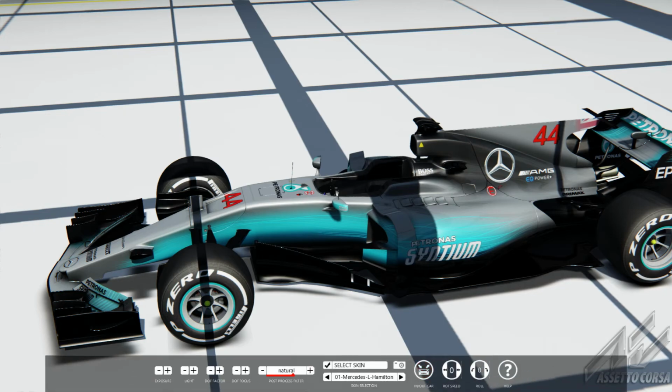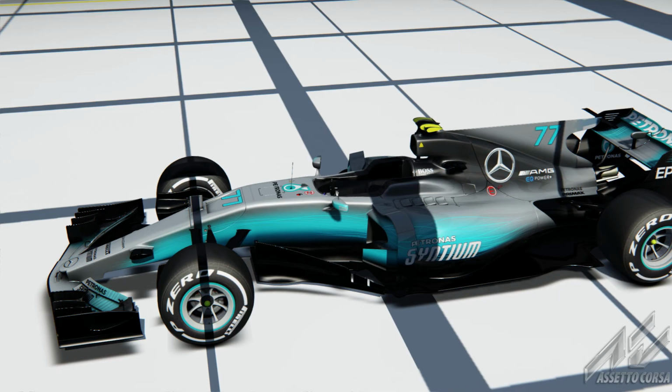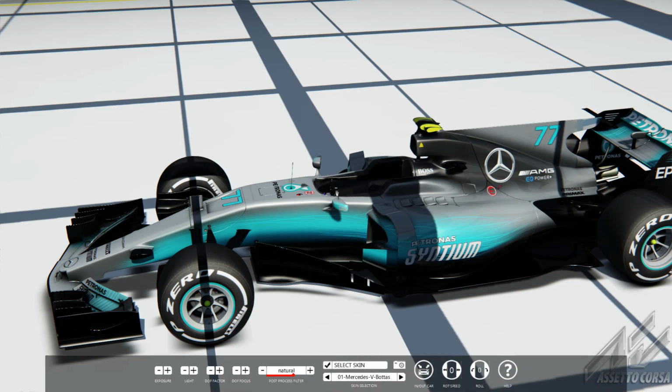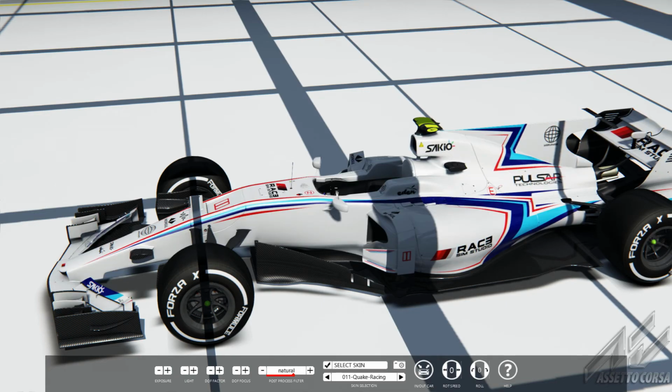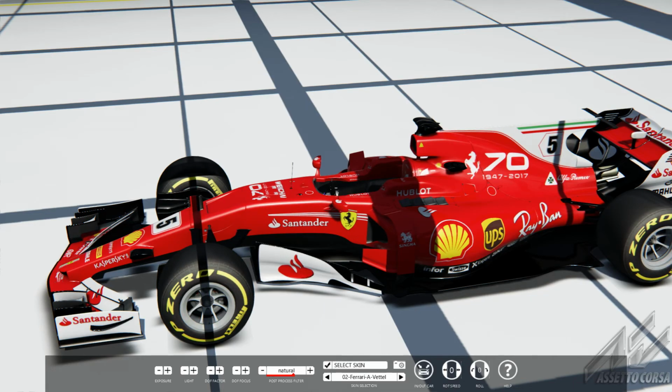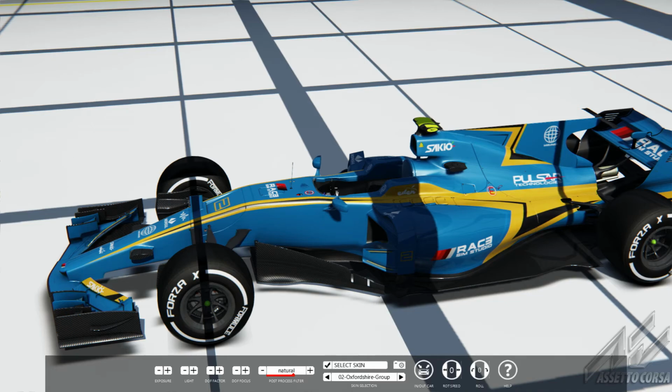But we've got Hamilton and we've got Bottas. Even got the Finnish blue on the 77 there, and the Finnish flag on the shark fin. This is one of the skins that comes with the mod. I should have really deleted them before. That's got to be totally not Williams there. The Ferrari livery with the 70th anniversary stickers on it looks really good for a Ferrari. Yeah, I'm not a Ferrari fan, sorry.